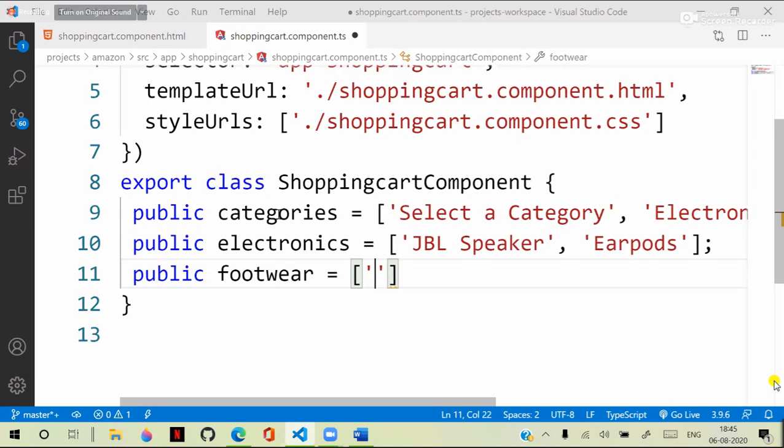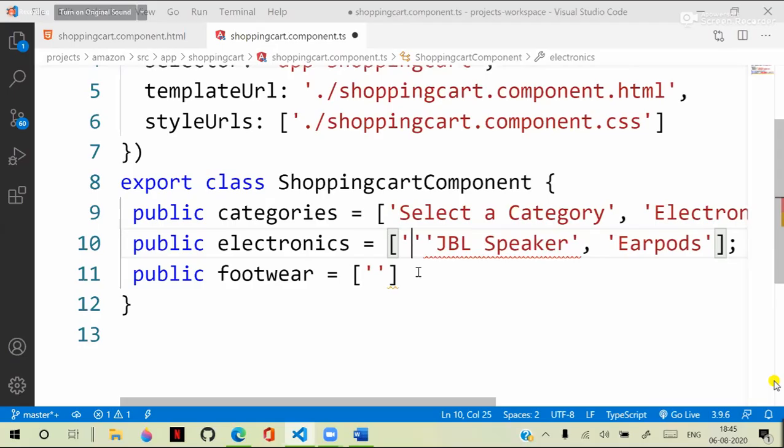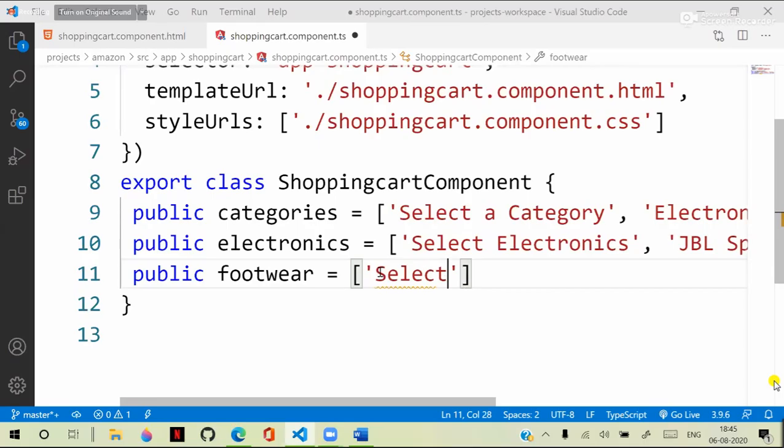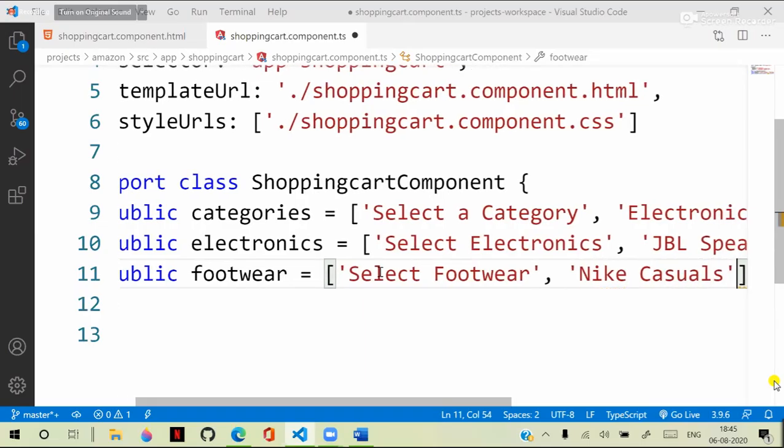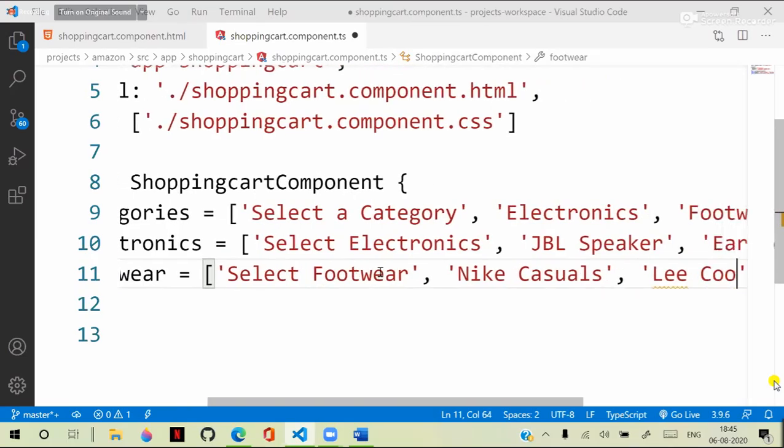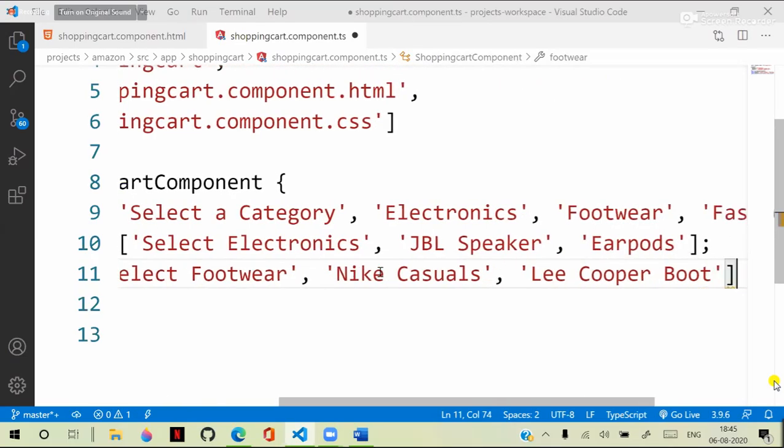Very important, for every collection I need the first option as the default, select electronics. That is the first option I want. And here I want select footwear, and some footwear products, some Nike casuals, and some Lee Cooper boots like this. So we need to configure that.